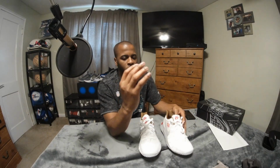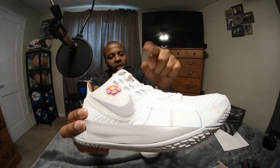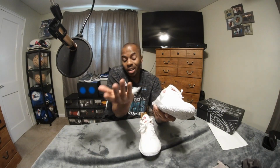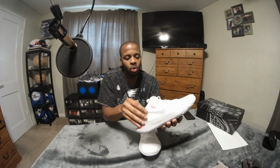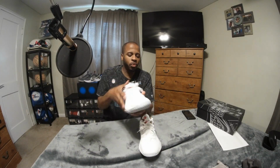You have the top, which basically is going to converge on the shoe, both sides. When you run the laces through the eyelets on the top, it's going to make the shoe fit tighter. And if you decide, hey, I don't want to make it that tight, I want to loosen it up, you have that ability to pretty much push it down and loosen it up so it's wider to the foot. So I think that's a cool, dope concept.